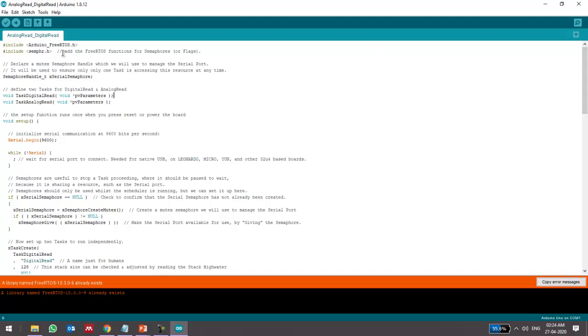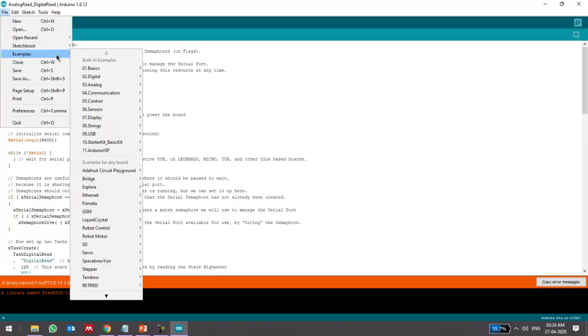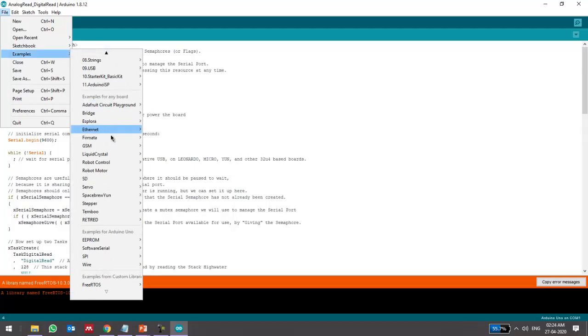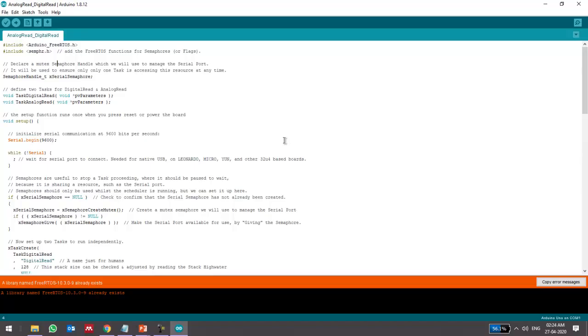So once this has been successfully completed, to verify whether the Arduino FreeRTOS library has been added to your Arduino IDE or not, get into the File section and go to Examples. Under the Examples section, navigate to the bottom. You will find an option called FreeRTOS. Once you get all these example programs under this option, then the library you have added is successfully added into your Arduino IDE. So you need not worry about any error in the inclusion of the RTOS library.